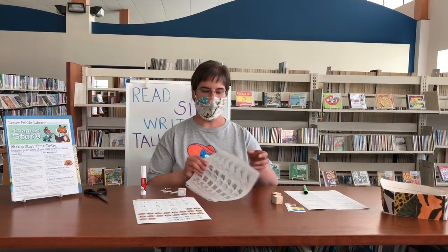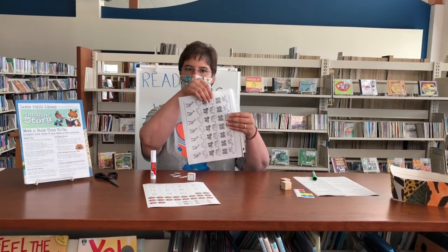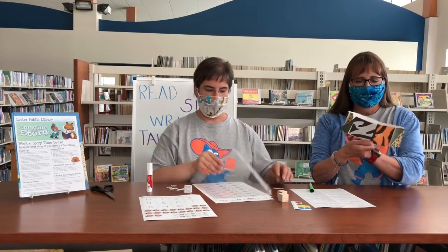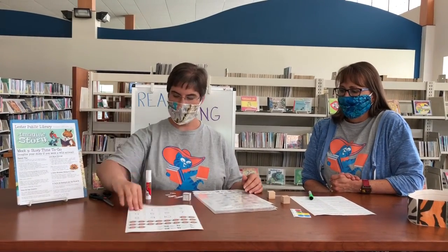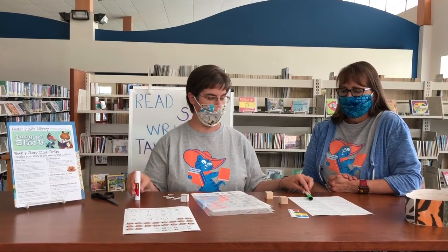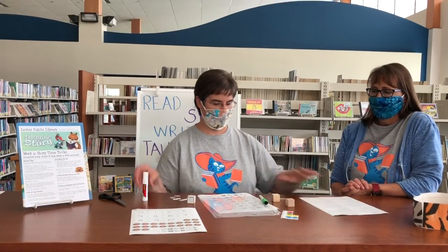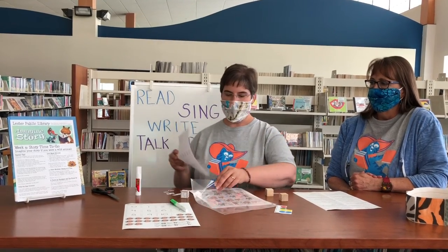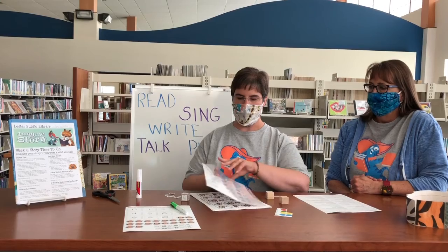So in order to do your tabletop games, you're going to want to take out the page protector that's paper clipped with a whole bunch of papers, and you're actually going to save this paper clip for later because you'll use it to put together your Safari crown. So hold on to that one. But it has your page protector — you're going to want the two cubes, you're going to need your manipulatives page, scissors, a glue stick or some tape, the dry erase marker, the colorful stickers, and then you're also going to want the directions page which tells you how to do all of these games. We're using a page protector because this allows you to do these activities over and over again without damaging the original. We're going to try the wild animal race, and we're going to put it inside the page protector so that it is ready to go.